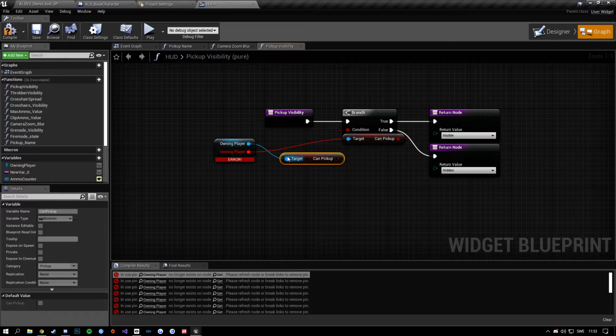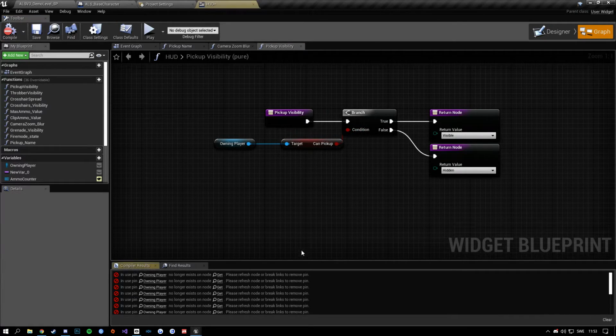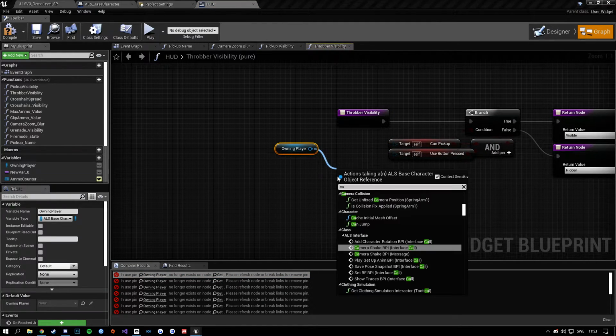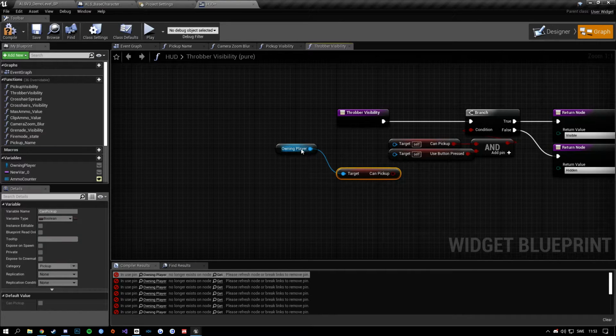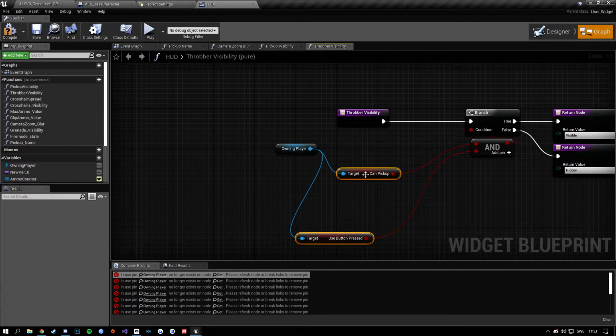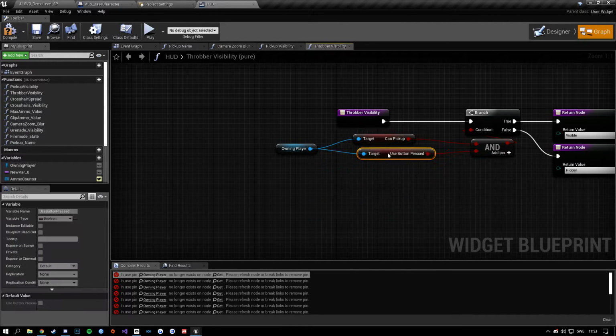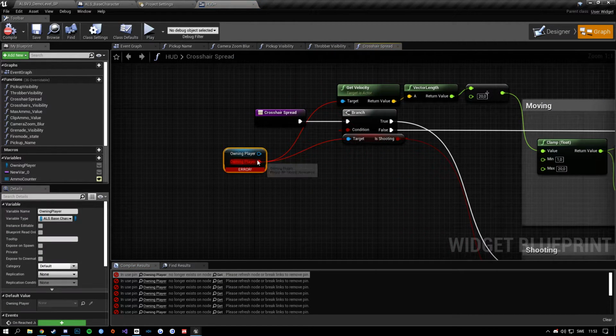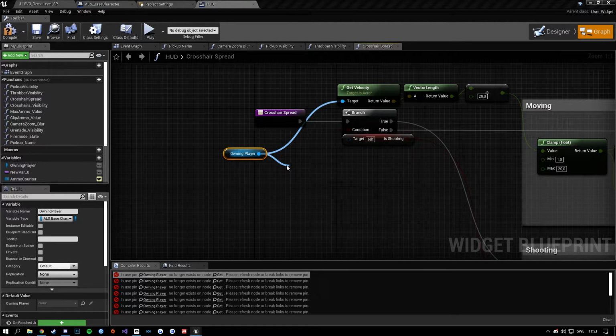Can pick up. Can pick up. Use button press. Is shooting.